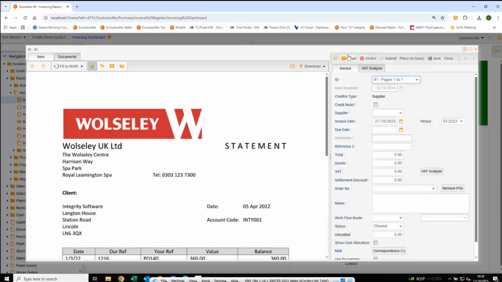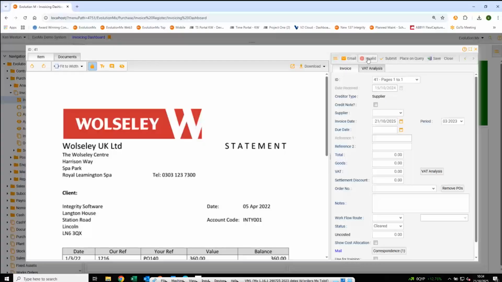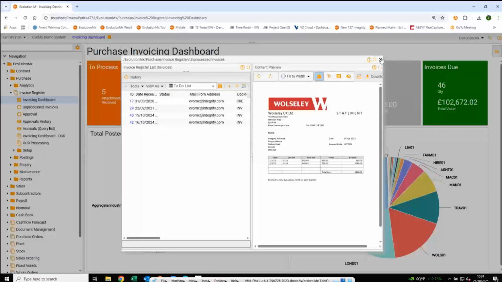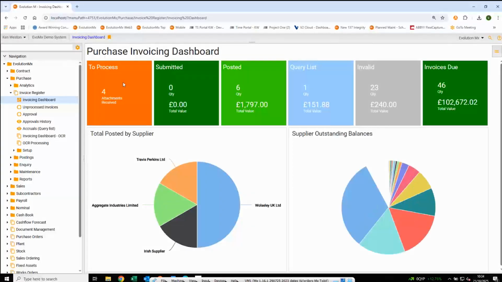Before I do so, what you can do without having to return to the emails is use the email button and forward that to your accounts at or purchase ledger, or whatever it might be, the proper place that item should be. I'll just mark it as invalid, so it's going to remove it from the list. It'll then do a recalculation to tell me now I've got fewer things to do than I had. So that count will be reset in a moment to 4 items.